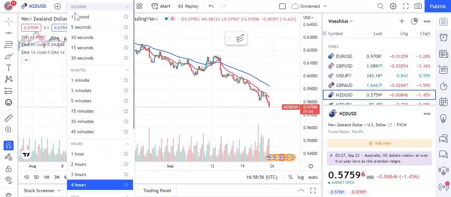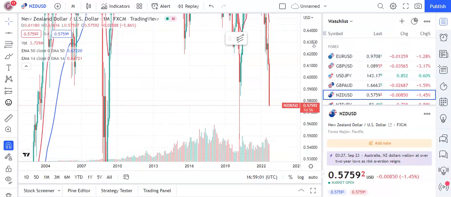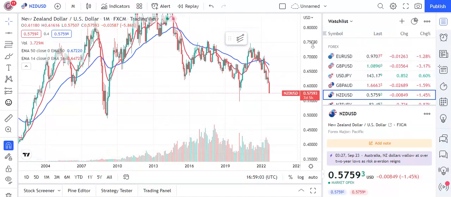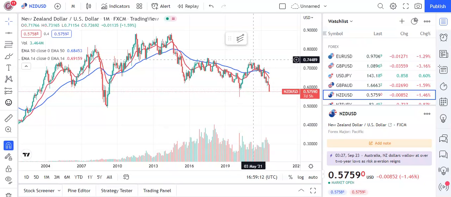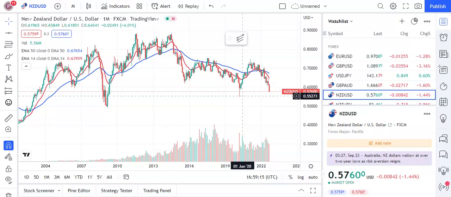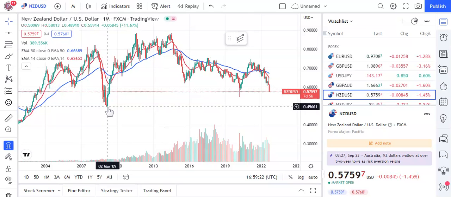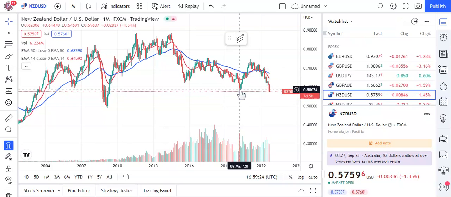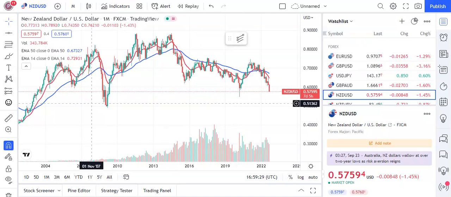So go to monthly time frame, identify the area of support and resistance. Very easy. Squeeze down your chart to see it well. Identify those areas. As you can see here, there's a very strong support here. There's a strong resistance here. You can see support here. It's an area of support, another area of support. So here and here, it's an area of support on the monthly time frame.